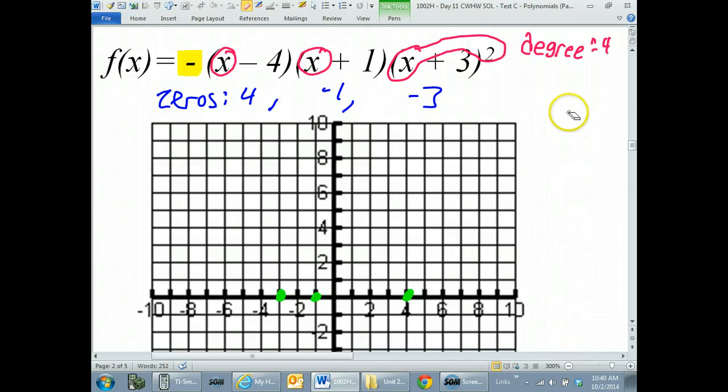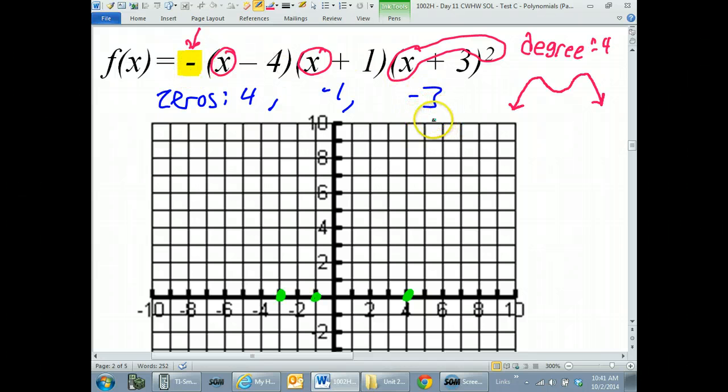If it's degree 4, do you remember what the shape is? It's kind of like what letter? A W. In general it's like a W when it's degree 4. But what letter will it be now because there's a negative in front? An M. It'll be more like an M because of the negative. So it's crucial that we have a model in our minds to work from. It's going to be an M shape based on the degree and the negative leading coefficient.